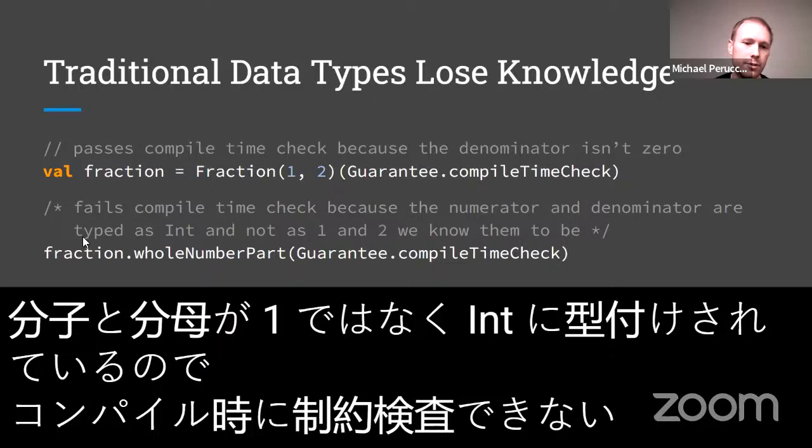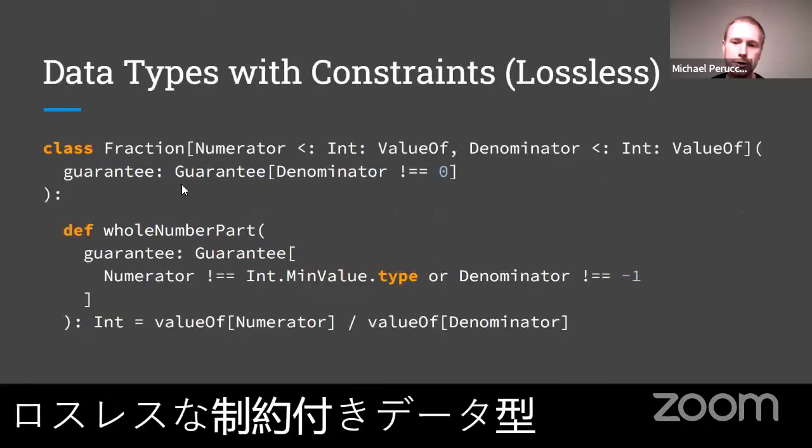And so we want some way to remember that we have created this fraction with a 1 and a 2. And so there's a different way that we can construct our data types. And here is one way. We can put the types, like the values, into types. So if we have a fraction, let's go ahead and expose the numerator type and the denominator type as ints in the type of fraction.